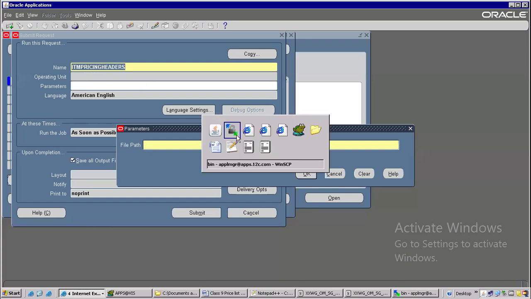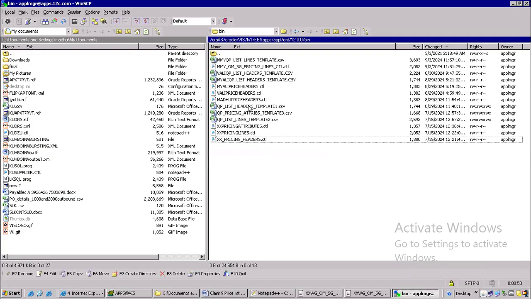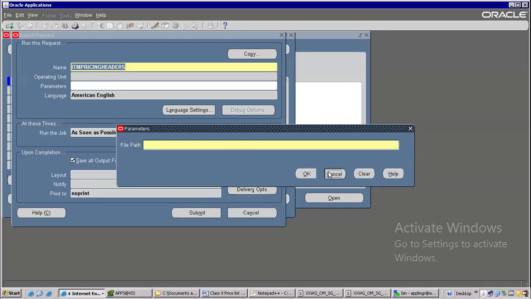ATM pricing headers. Do you see something? Not there, right? Is it available? This is better. Okay, we'll take this.